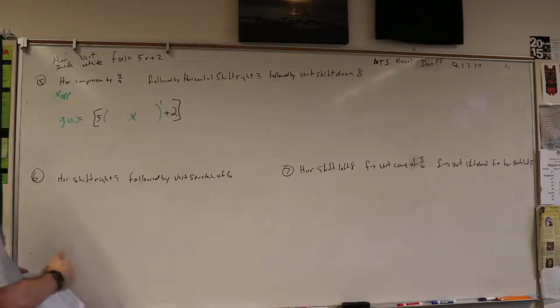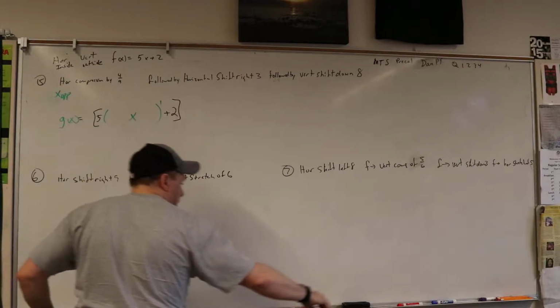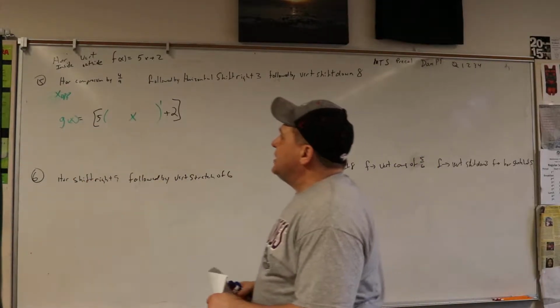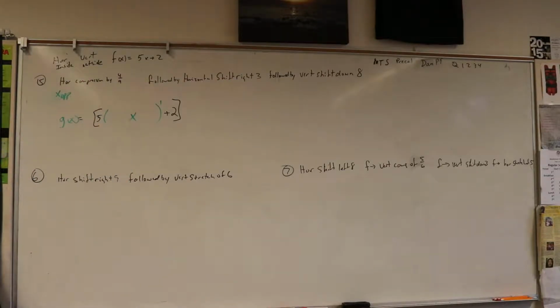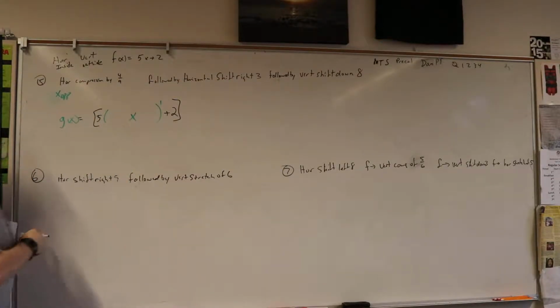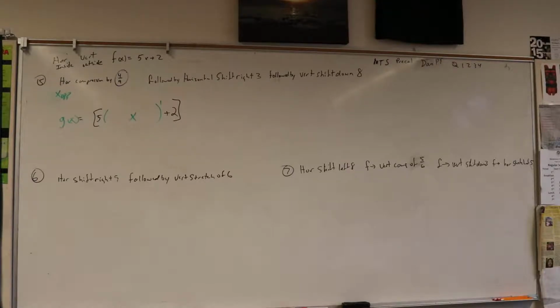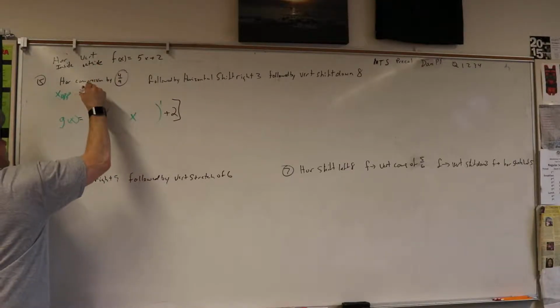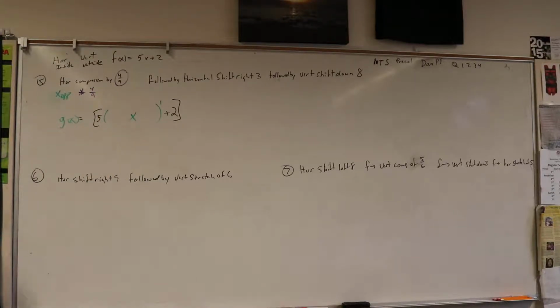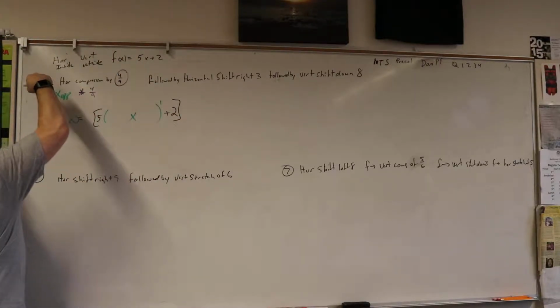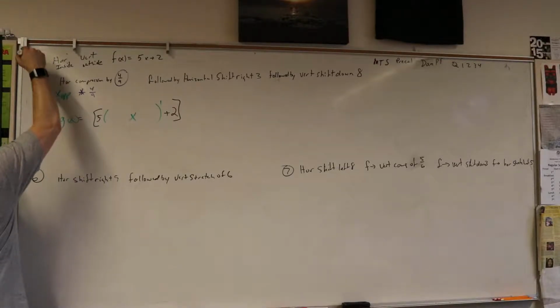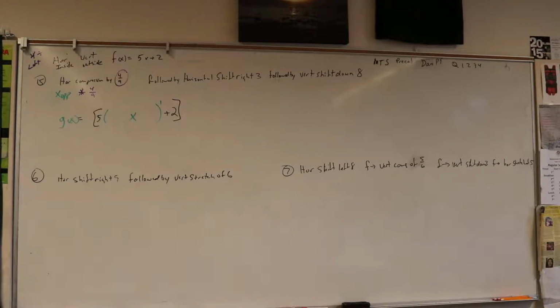Now, your first shift, okay? Your first shift is this horizontal compression. Compression is multiplication, or they like to say it's division, but it's multiplication of a number less than 1. In case you didn't know, 4/9 is less than 1. So it's still multiplication of 4/9. If we multiply, it goes on the left. So anything that's multiplied or divided is on the left. Okay? That's stretch or compression.